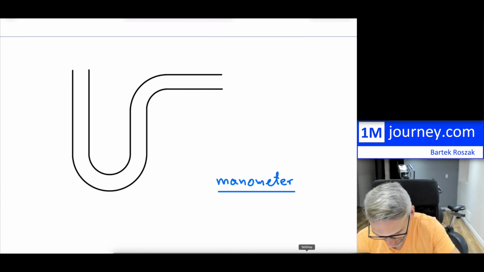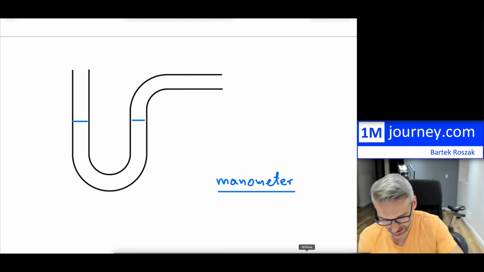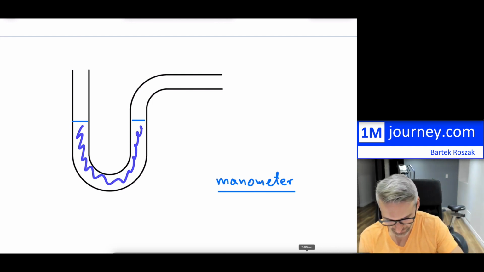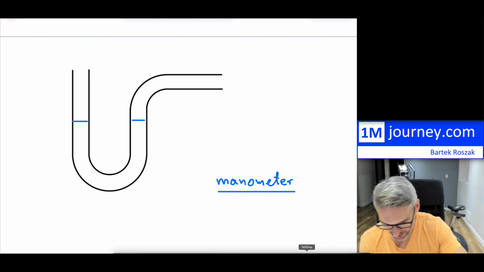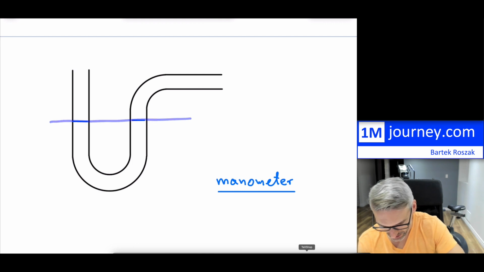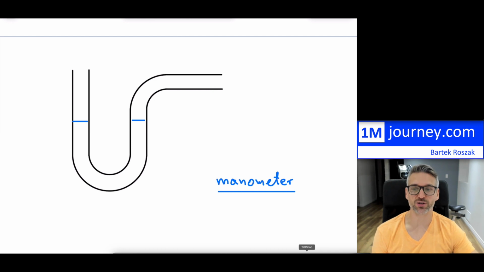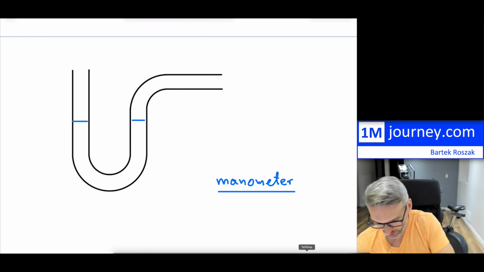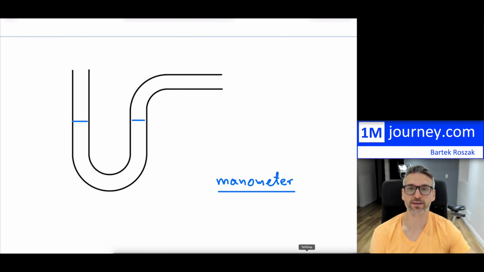Now let's take a look at this. If you had a fluid, and this is all static, and let's say this fluid is filled up. So the fluid is inside, all the way over here. We know that at the same depth, it doesn't matter where you are, if it's at this depth or at this depth, the gauge pressure is always going to be the same. And in fact, your overall pressures are going to be the same as well. So here, pressure 1 is going to be equal to pressure number 2 on the other side.